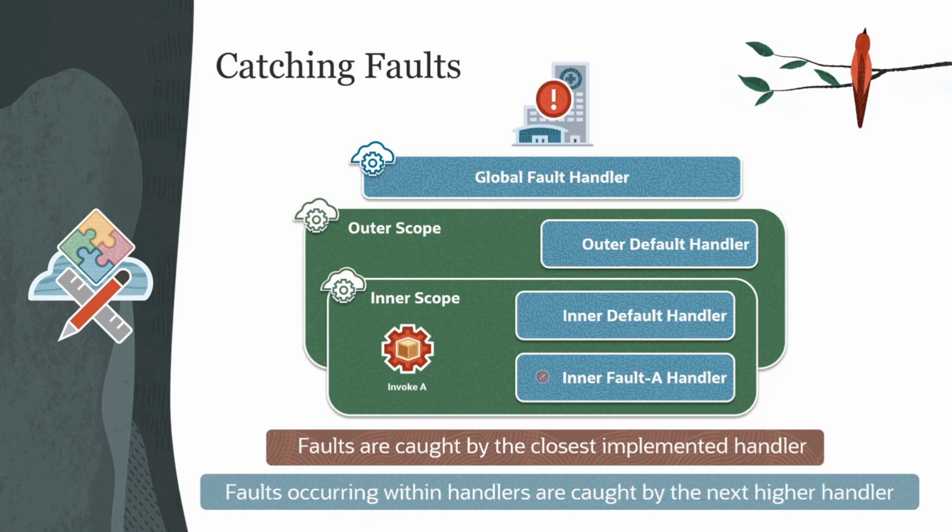The other question that arises is this: what if a fault occurs during the execution of an action inside of a fault handler? What happens? Again, the fault handler hierarchy is applied. It will be thrown to the next level handler if implemented. Notice, of course, that once you're in the global fault handler, the next level is the error hospital, and there is no other means of mitigation, which underscores why you should use scope fault handlers as much as possible.